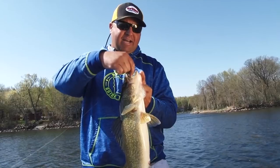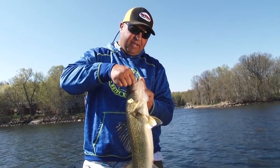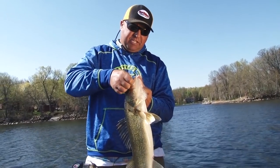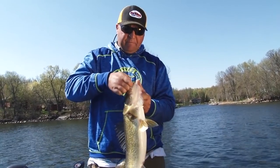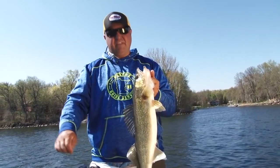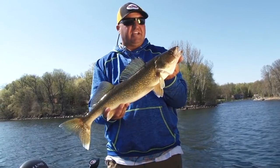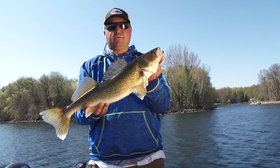Like I said, if I got asked one plastic, it'd have to be a paddle minnow — it's just so effective in so many situations. You can fish it in timber, you can fish it in weeds, it's effective in rocks. It's a great multi-species bait, so in addition to catching walleyes you catch pike, you catch bass. It's just a great all-around lure.